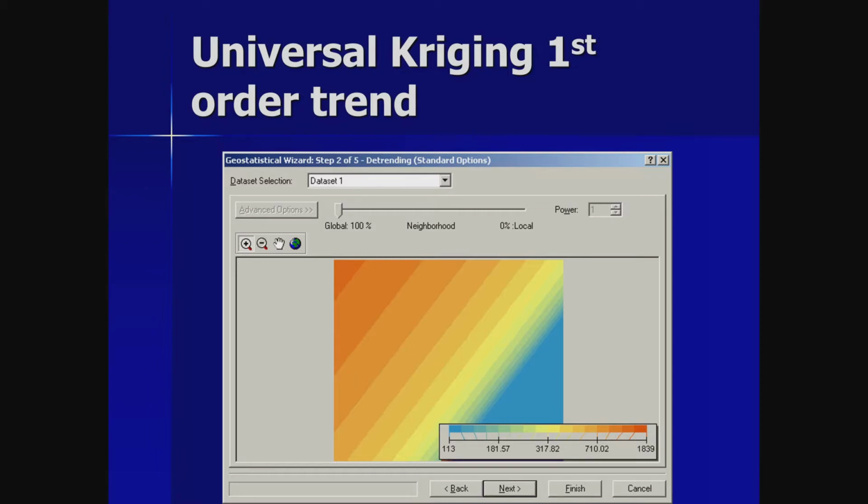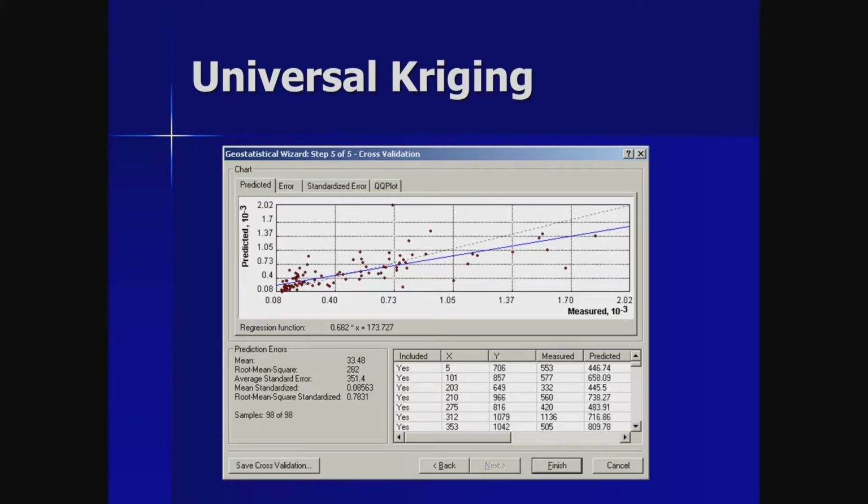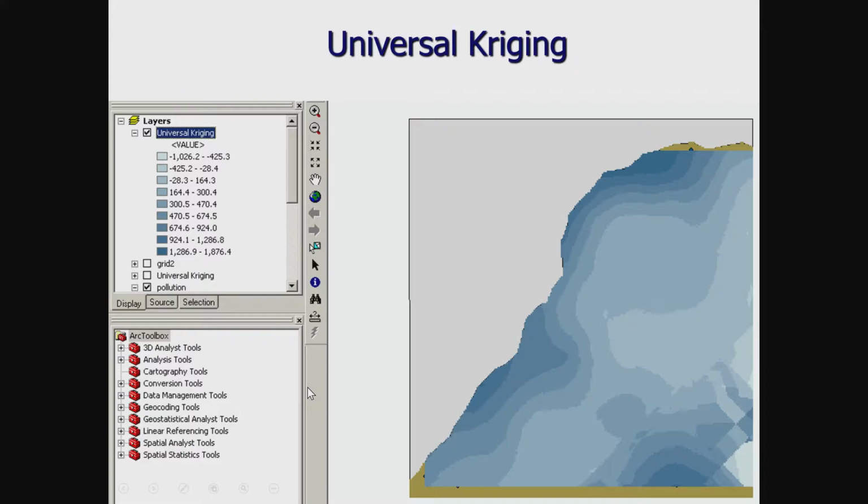That's where you specify what the power of the polynomial is. So that's universal kriging. We do get a lower standardized RMSE there, just choosing the defaults for universal kriging, indicating that there's probably some trend in the data.